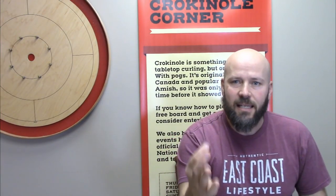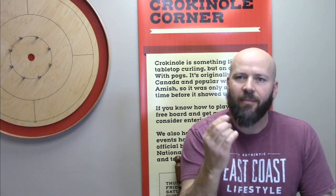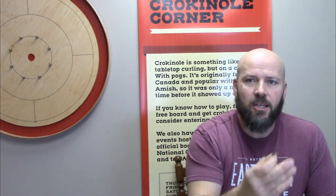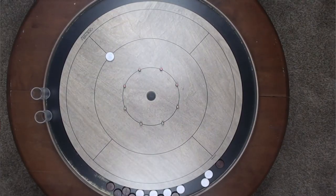Now, you're going to take a disc of the opposite color button and you're going to start shooting. The challenge is: how few shots can you use to get from there back in to score yourself a 20? I'd also encourage you to do this from both sides of the board. As you get better at Crokinole, disc placement and control become so important, and that's the great thing about this drill — it's going to allow you to hone that skill.